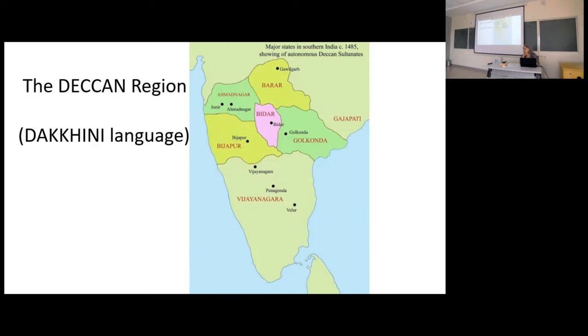So you get languages forming around layers, like the Dakhini story as I see it, and correct me, this is my large ballpark figure. It is the wonderful court where a lot of people came from the north, where they were not yet speaking Urdu as a serious language, but it was very much there, alive. And they start writing literary Urdu, which is totally northern, in Hyderabad. Then you have Dakhini, which is from the families of the men who migrated with fairly noble or educated women from the south.